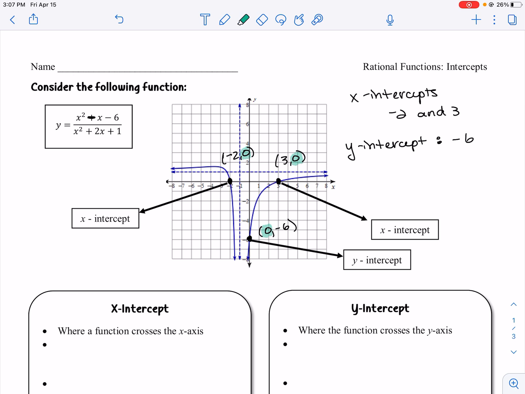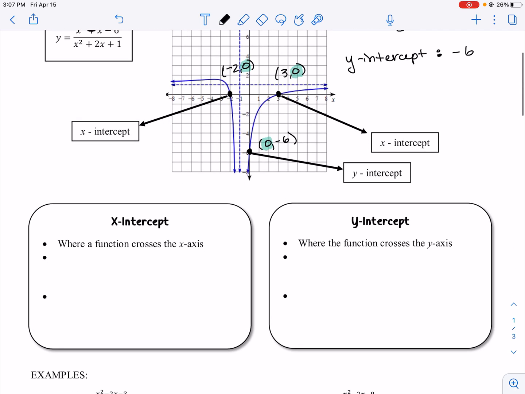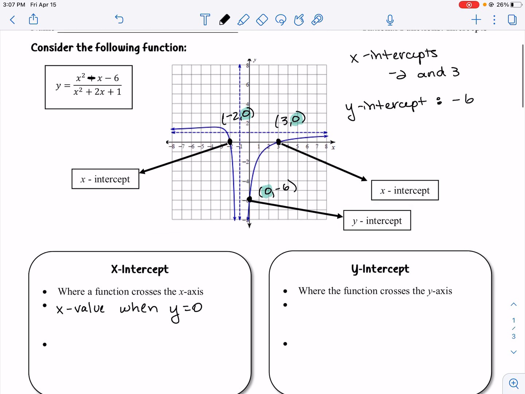So when we are finding the x-intercept, we are essentially finding the x value when y equals 0, okay? And when you think about when this function can equal 0, that's when the numerator equals 0, because it can't be 0 over 0, since we can't have 0 in the denominator. I just said 0 a lot of times, sorry. But if the numerator is 0 divided by any other number, that's always going to produce the answer of 0. So what we decided to do was set the numerator equal to 0.